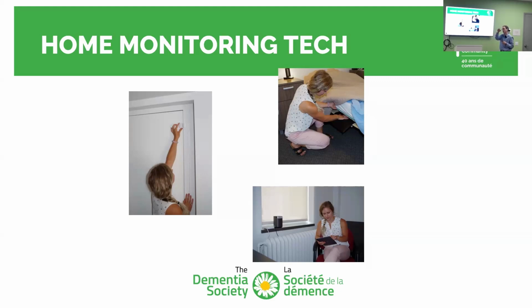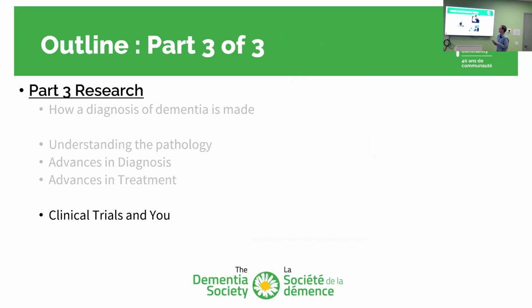And then you could also monitor over time: is that person progressing at a rate that suggests a degenerative disease like Alzheimer's, or is it only subtle changes and maybe it's more vascular change? So that's some of the things that we're looking at with home monitoring tech. I'm also interested in looking at caregivers, and whether we can detect information about time and effort spent on caregiving tasks, and start to develop ways to determine when people are experiencing higher levels of burden. Maybe you could intervene if the sensors are telling us that there's a lot less activity, a lot less sleep, or problems that we might need more help with.